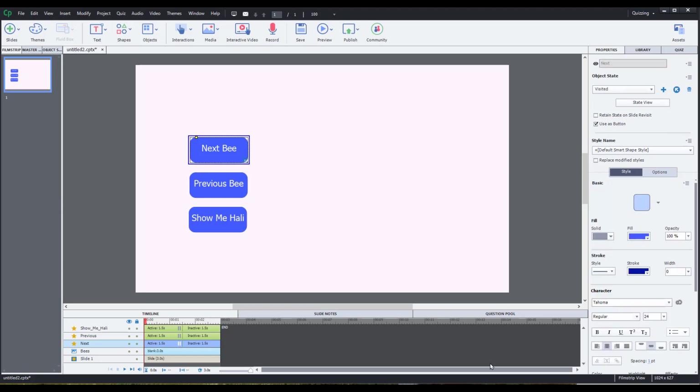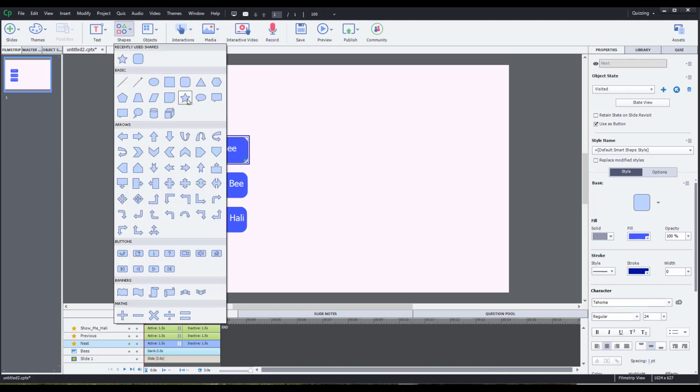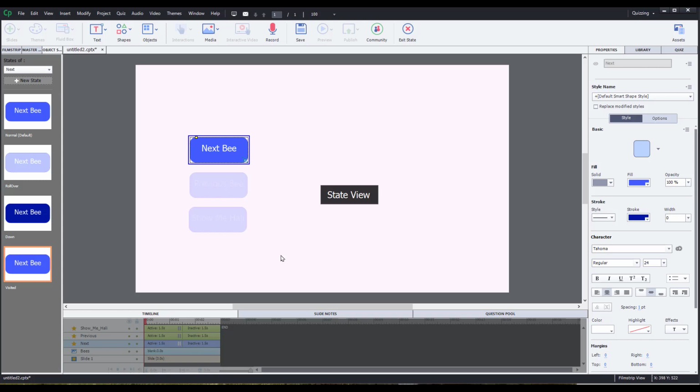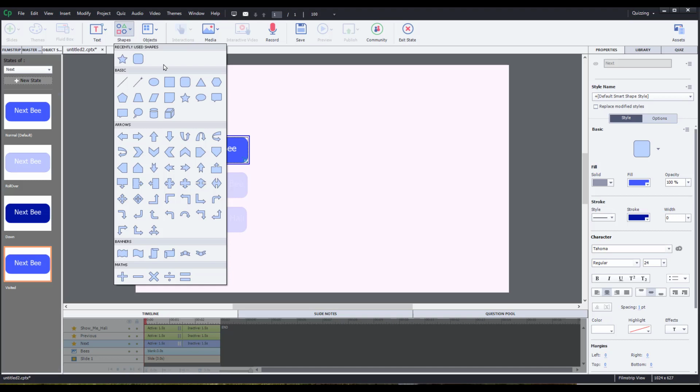And now I'm going to place within that, let me make sure I'm in state view again. Yeah. And for the visited state down here, I'm going to place, now, we don't really have a check mark in here, do we?